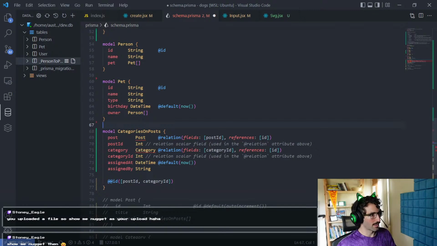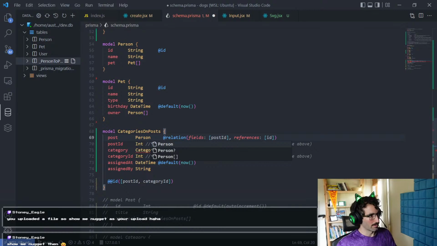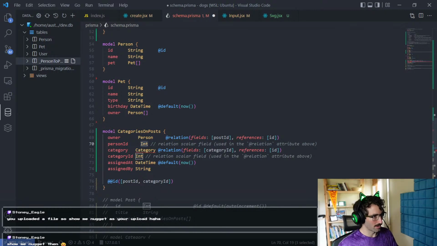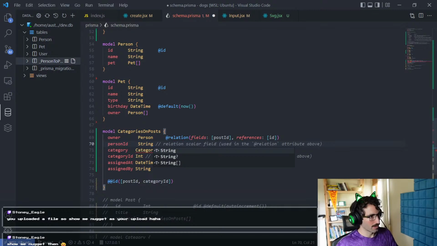That's going to have a relationship to a person, and that's going to be the owner, and that's going to be the person ID, which is a string.